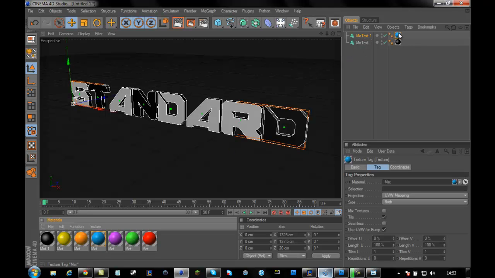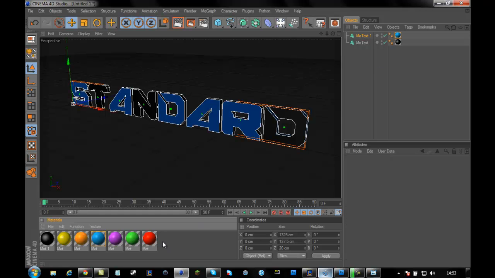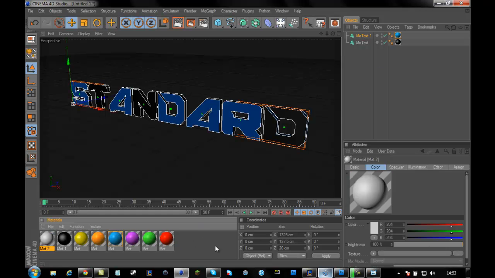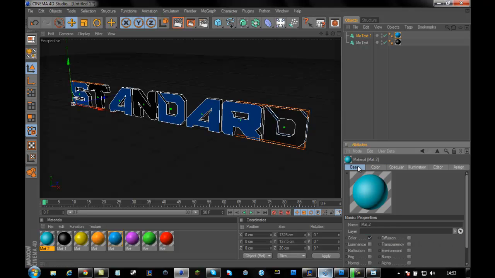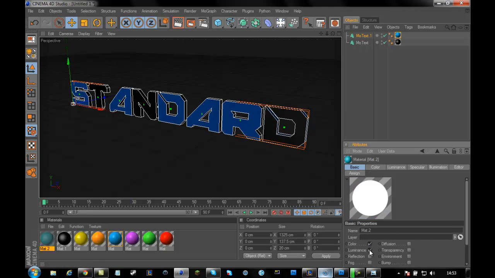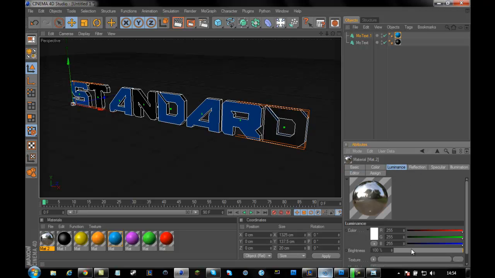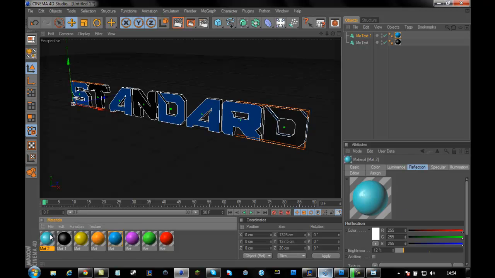And just saying, if you want to make your own materials up here, just double click, mess around with the colour, like say you want that blue, and then head over to basic and add some luminance and reflection, change it down to what you want, and you can get your own effects. It's really not that difficult.